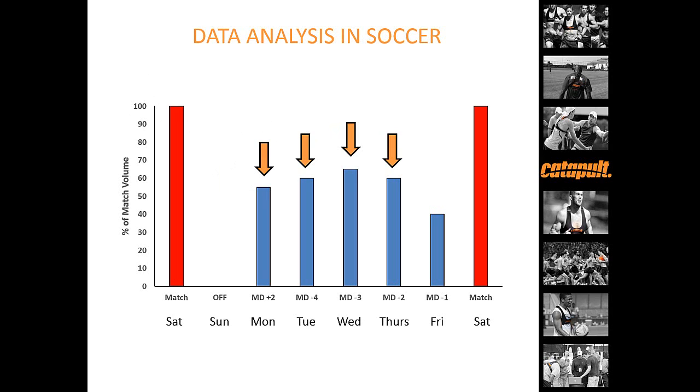So from that, this is where the GPS can come in very useful, because in the previous instance, you might have used it to create that nice pattern leading into the game. In this instance, if you had that feedback each day and then tried to educate that through to the coaches, you might then be able to manipulate the training load through the week so that you don't have this monotonous pattern that occurs straight through the microcycle.